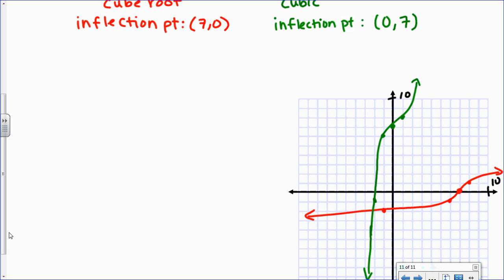It also says sketch in the line, so dash the line y equals x. So that's the line, remember, it starts at 0, 0, and you're going up 1, right 1 the whole way. So you have points at 1, 1, 2, 2, 3, 3, negative 1, negative 1. I do need to make sure that I label my graphs so we know which one's the original and which one's the inverse.